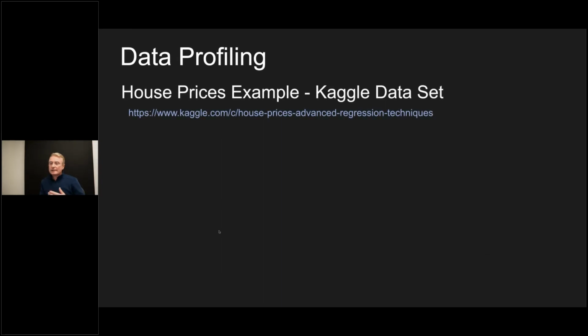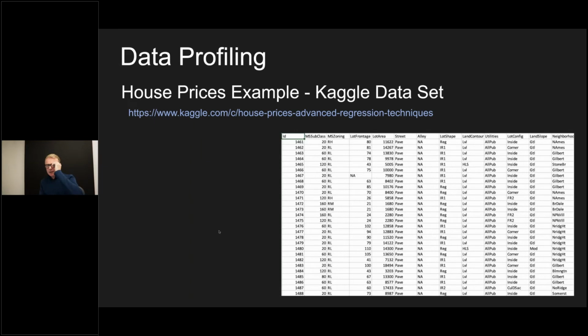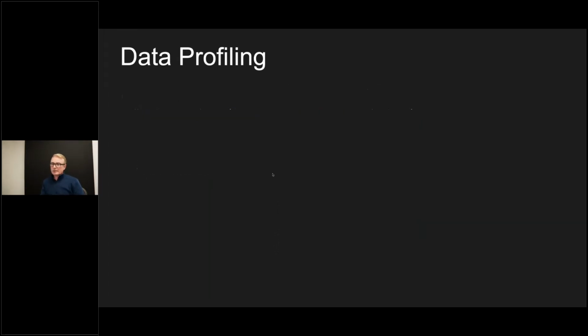All right, so enough about that. Let's talk about some examples. So this I think is cool. Let's go back and profile the Kaggle data set. So we're going to look at something here. First of all, this is a pretty small data set. It's only got 1,460 rows, right? It's structured as mentioned, so it's all organized, so we don't have to structure it ourselves.